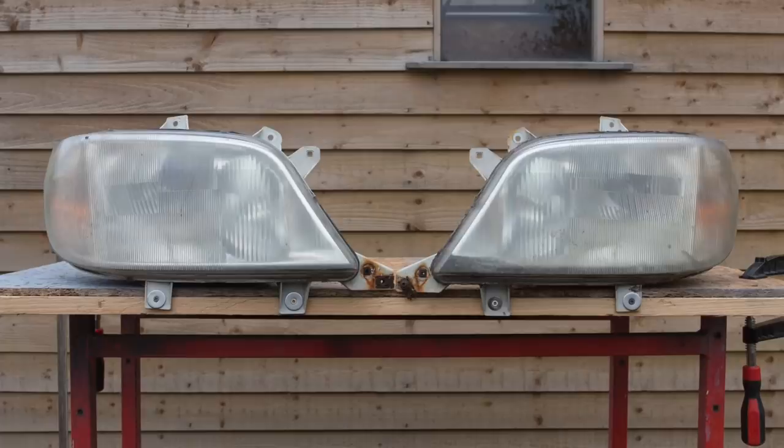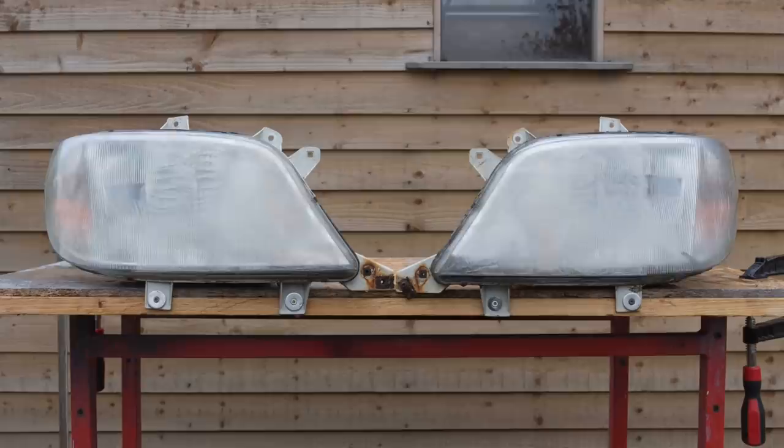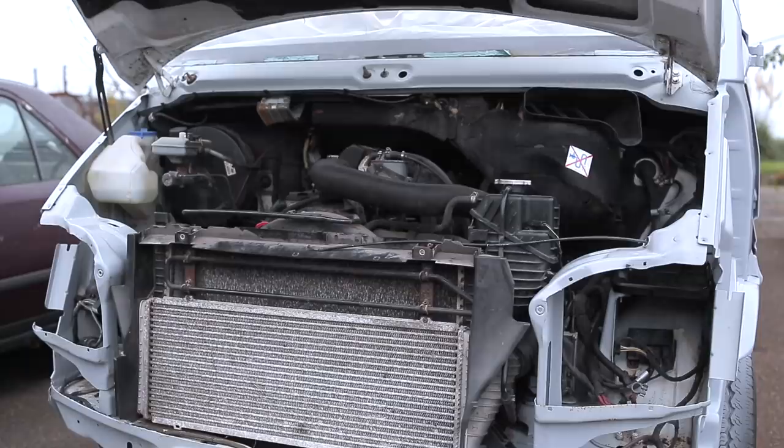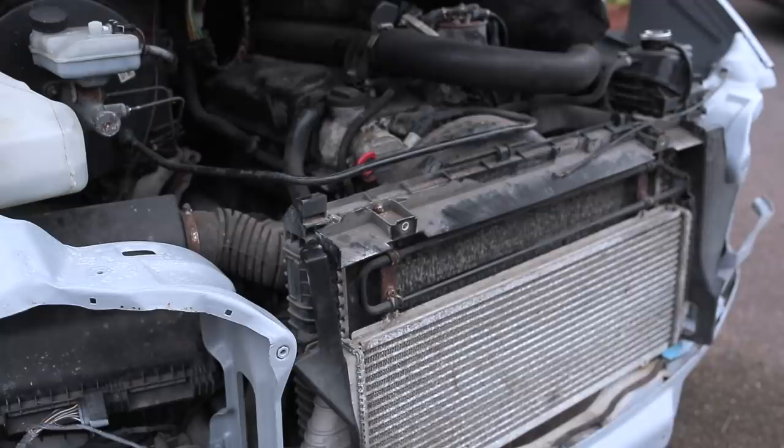Feel like I put a bit too much time into these lamps. The work didn't pay off because much of the oxidation is actually on the inside of the lenses. Plus, the near side lamp has deteriorated badly at the bottom, something I didn't notice until most of the work was done. It would have been a less bitter pill to swallow if there was a more pronounced difference in the before and after shots. Anyway, I guess there'll be a new set of lamps before this project's over.